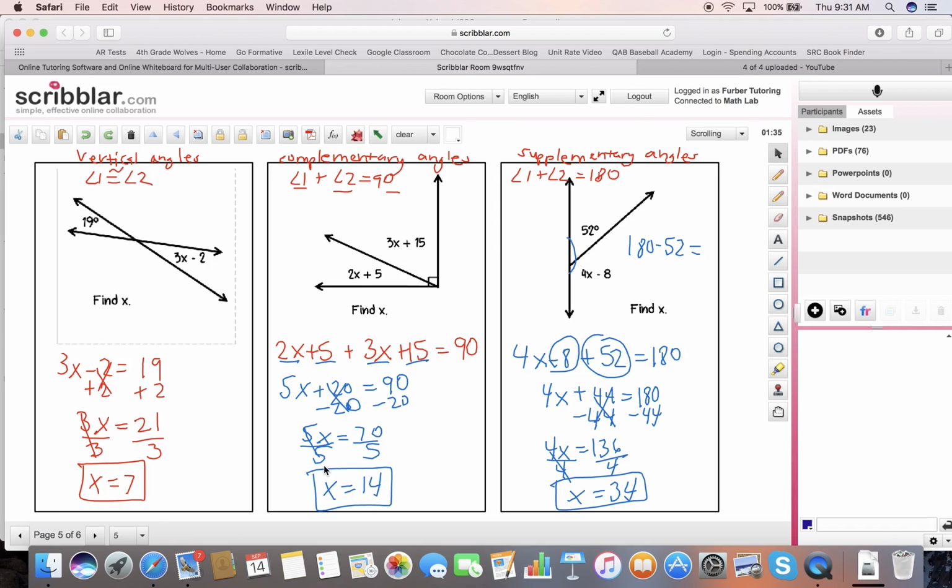So we're going to stop the video here because the last things that we're going to do in this chapter are to get into the very beginnings of doing proofs. We're going to be dealing specifically with paragraph proofs, which are kind of a pain because you have to write a lot. But most of the time, I won't ask you to do a paragraph proof. I will ask you to do what's called a 2-column proof, but we don't really get into that until later.